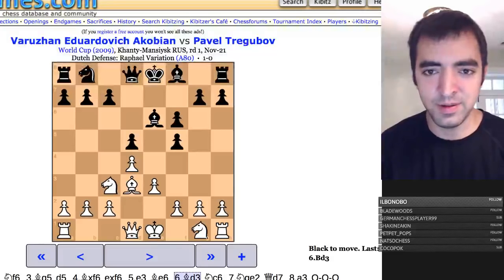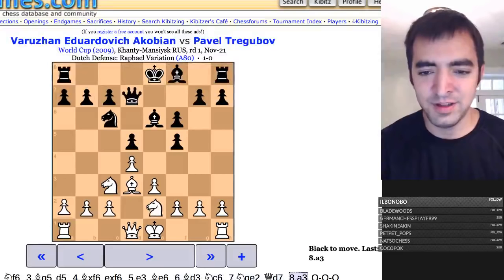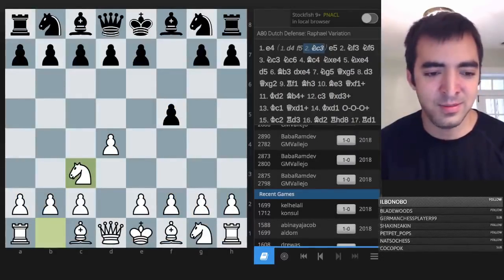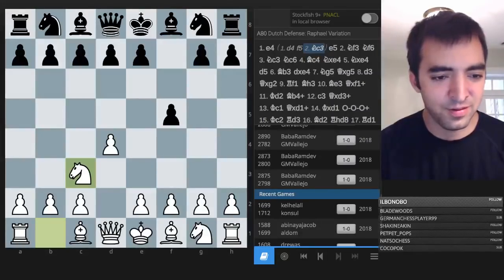How can I share this with people? I'll just share the chessgames.com link. But it's such a great game. Like, Akobian just gets a strong queenside attack. And I think you can use that game as kind of a skeleton for your opening preparation. So, there you go, chat.